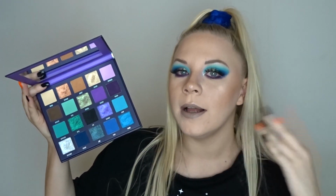But in terms of the way it looks on my eyes right now, I am just super impressed and I absolutely love it. I think I prefer this palette to the Sunset Horizons palette, not for any particular reason. I just think I love this palette a whole lot more than the Sunset Horizons palette. If you've tried both of them, let me know down below which one is your favourite, because this is definitely my favourite. I'm just completely in love with this.